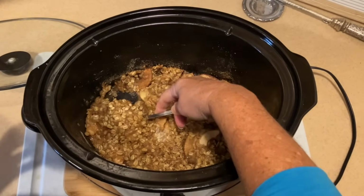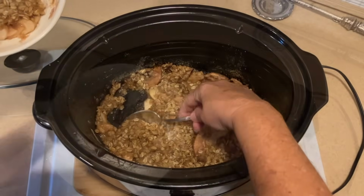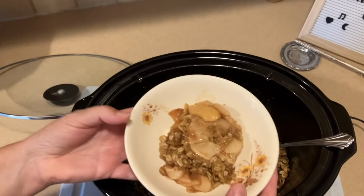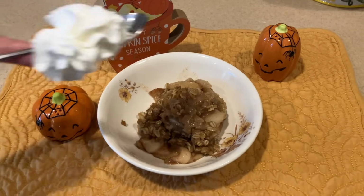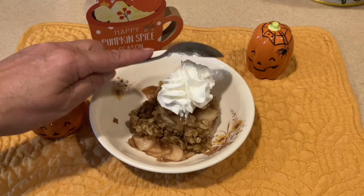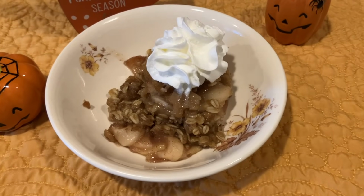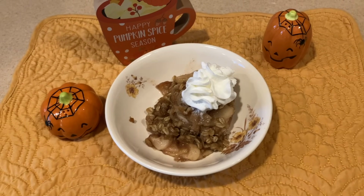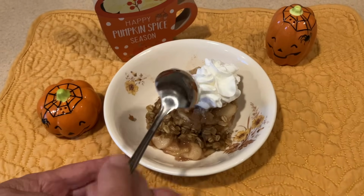Now we're going to scoop a little of this out. Oh yeah, this is working. I'm going to turn this over just so you can see the apples. I just got to make sure it's not too warm. It smells like autumn for sure. Now this needs a dollop of whipped cream, or even better, how about a little vanilla ice cream? Simple, frugal, delicious, easy. This is what autumn is all about.